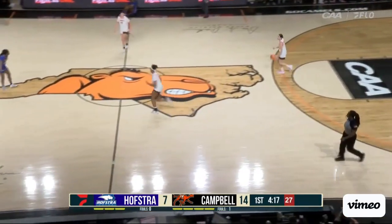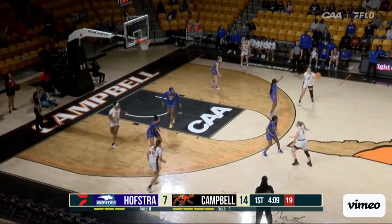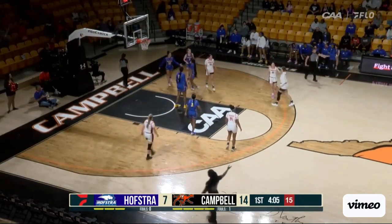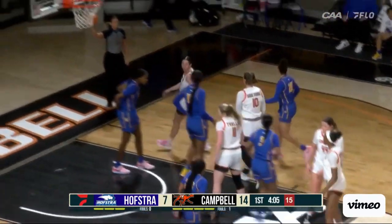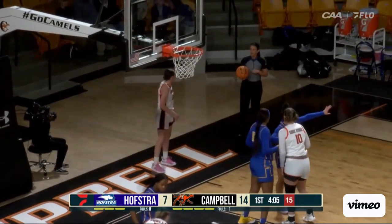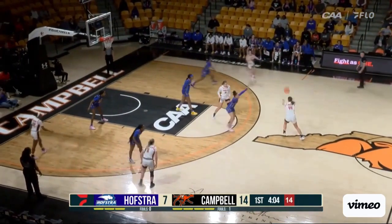Fargo coming up with some big buckets for Hofstra. Only 1/1000th of a point of percentage separated the three-point percentages of these two teams. Campbell coming in with 163 three-pointers made. You can make that 167. Fargo already 3 points over her average in the early part of this game. That's a good point there. That was only her 13th three made this season. 37 attempts.